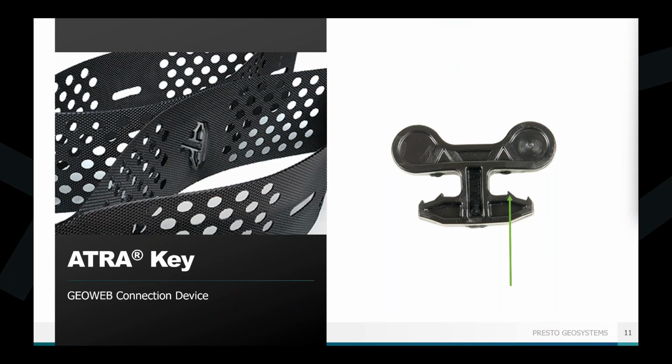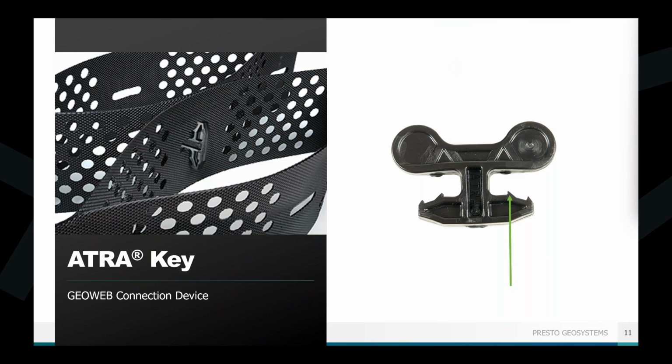Additionally, we do evaluate the factor of safety for the ATRA key connection in our project evaluation calculations. And it's crucial that if you go through the process of getting a geocell evaluation, that the manufacturer, whether it's us or any other manufacturer, provides those supporting calculations to verify that the factors of safety for all of those primary modes of panel connection failure are met. And it's based on their specific panel connection method. We're the only one with this key. Everybody else uses a different method because this is something that we've patented for our system. So it is important that their calculations take that into account.